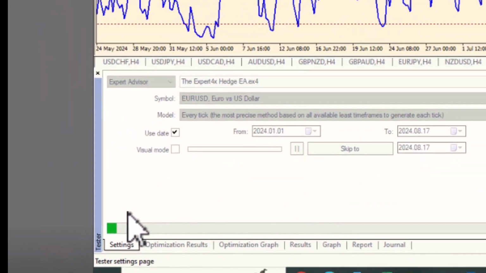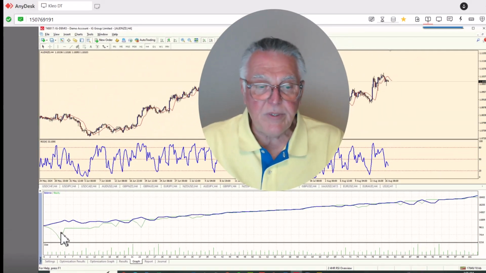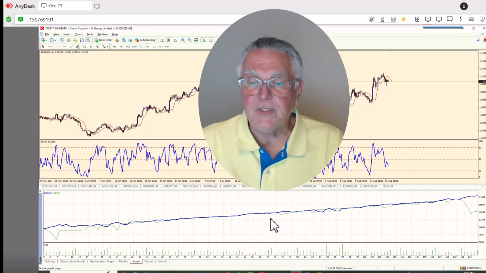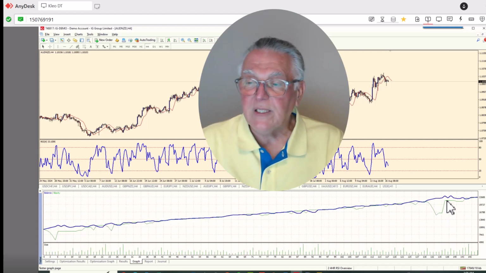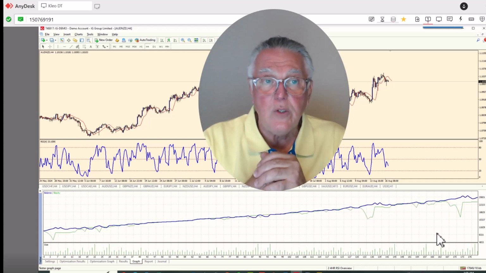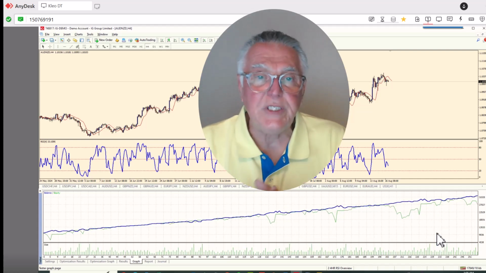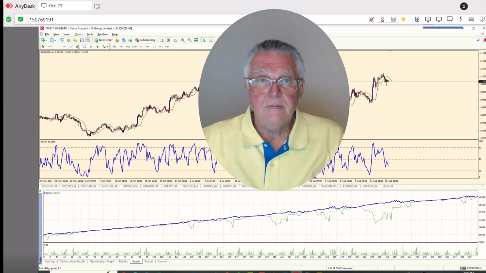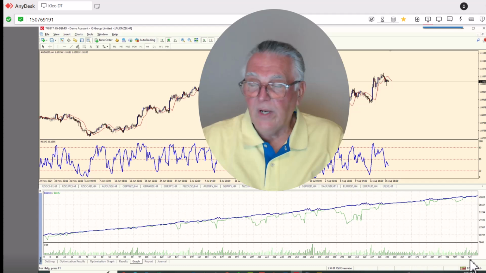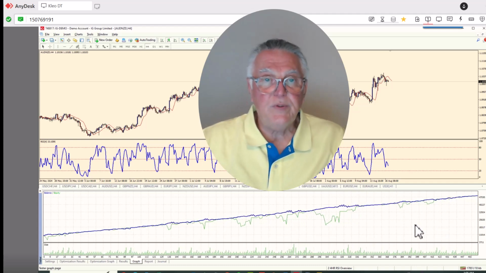So there we are. It started running, and away it goes. One of the things we could have a look at is maybe the graph, because that always shows the progress that's happening. There was a bit of a drawdown there, and there the EA and the drawdown were pretty much on top of each other, very small drawdowns. There's another big drawdown that's occurred there, and basically that's how the trading goes until the date we have specified is reached. And on it goes, and it's already done 400 transactions. Let's just wait for it to finish.